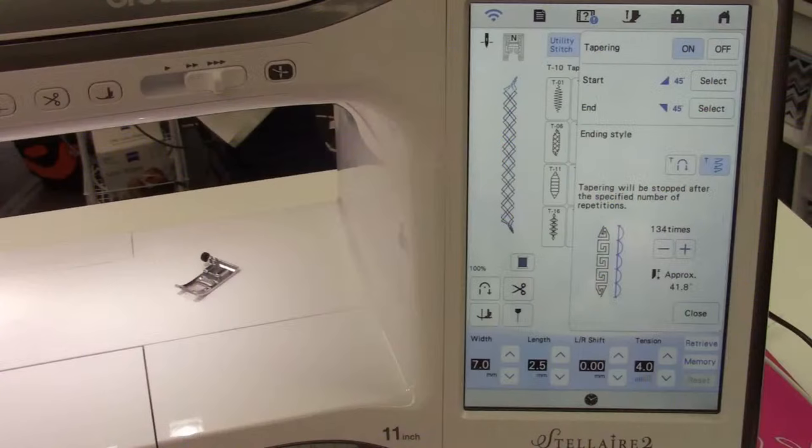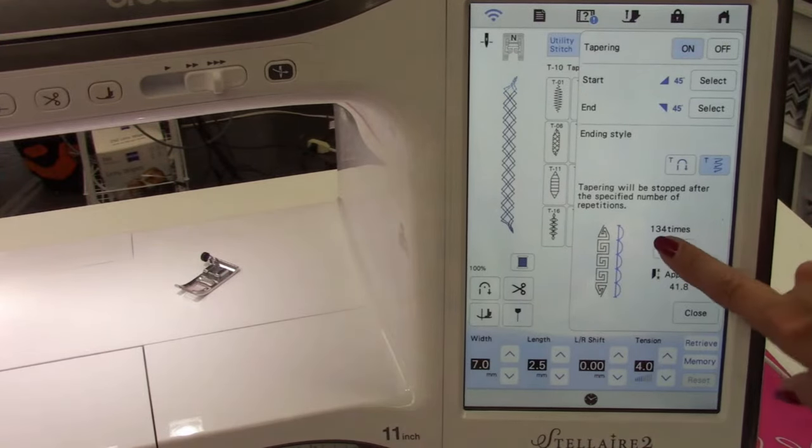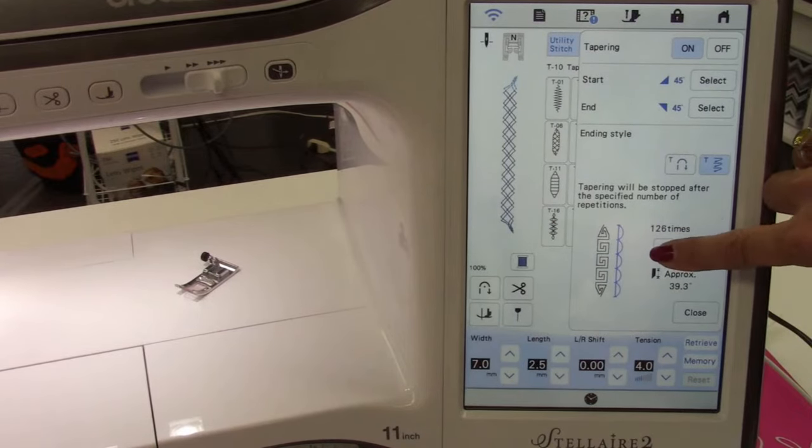Take you back to the machine. Cindy, are you supposed to be working? All right, so we're at 41 inches. I just want to go 8 inches. I won't tell anybody.